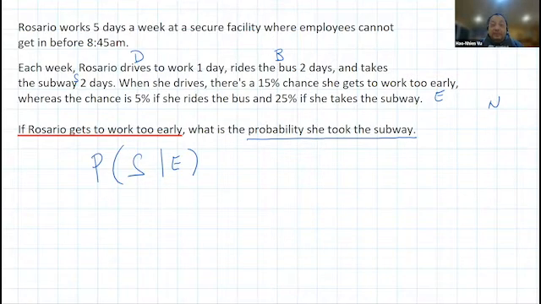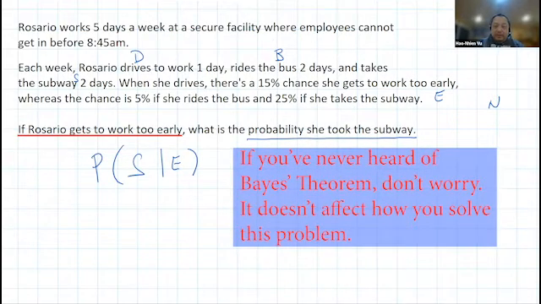Now, in fact, we also know that this is a Bayes theorem problem because we're given the probability that she gets to work early if she takes a subway. See how this part here and the question prompt are kind of switched around? One is 25% chance early if she takes a subway. The other is if she gets there early, what's the percent chance she took the subway? So it's sort of like switched back and forth, and that makes it a Bayes theorem problem.